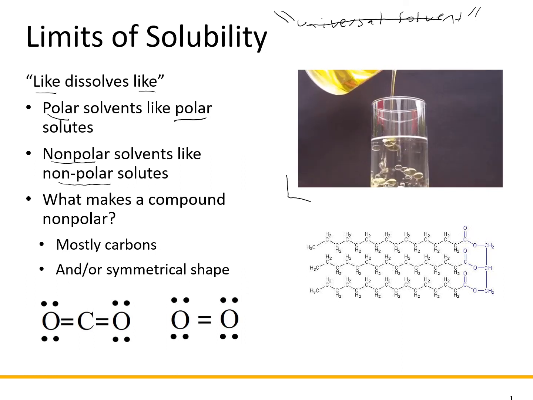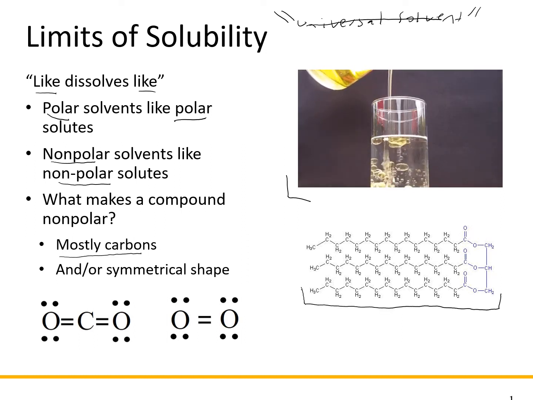And this may make you ask, well, what makes a compound nonpolar? Well, there's two things to consider, and it kind of goes down to structural formulas and a little know-how about basic chemistry. Some good rules of thumb are to look at the structure or the formula of the compounds and ask yourself, is it mostly carbons? Okay? Carbon tends to make things very nonpolar. This is a structural formula for a fat molecule, also called a lipid. It has 16 times 3, so 48, and 51 carbons in it. All right, this molecule is mostly carbon, so it's going to be quite nonpolar. That's a clue that it's not going to dissolve in water very well.